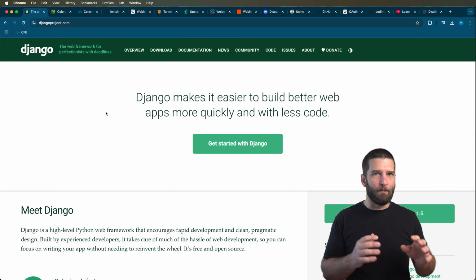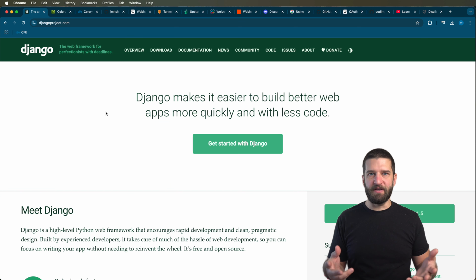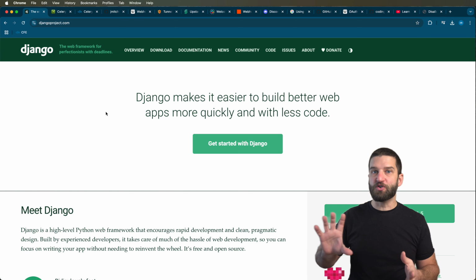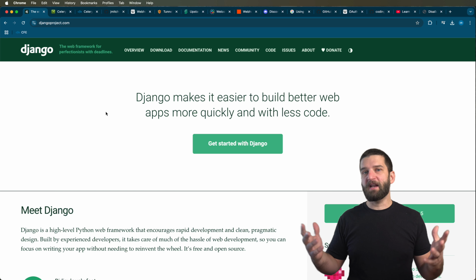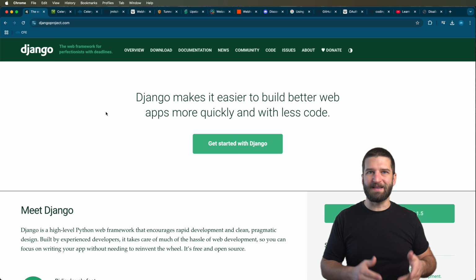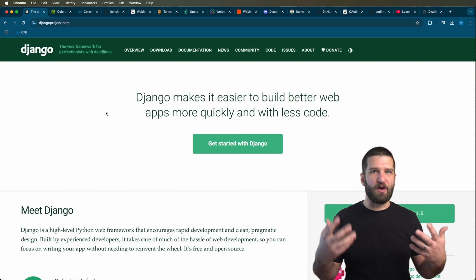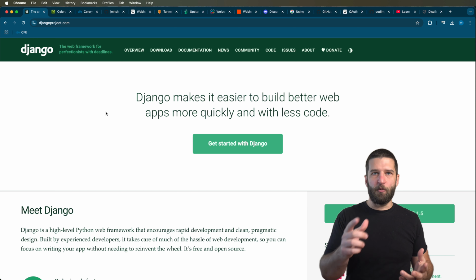Django does not handle background tasks natively. In other words, it will not run a function just a little bit later. Now, you might not be aware as to why that's important, but let's say, for instance, you sign up a brand new user and you want to send them a welcome email.